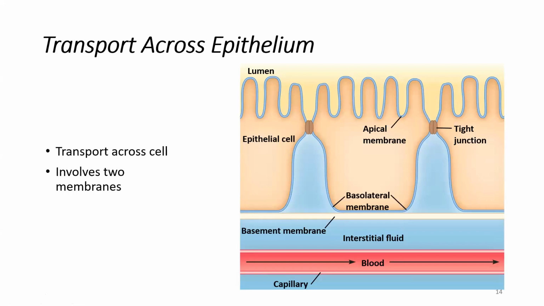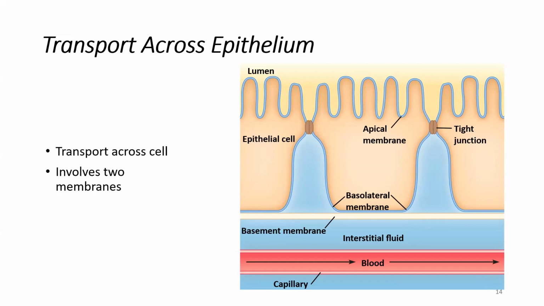It forms the lining of blood vessels. So our endothelial cells are a specific type of epithelium layer that lines blood vessels. It forms the lining of our internal GI tract. It forms the lining of the respiratory tract, the urinary tract, the reproductive tract. All of our internal body cavities, including vessels and the external skin, those lining or barrier membranes are what we call epithelium, okay? And so these are really the surfaces across which we have transport, right?